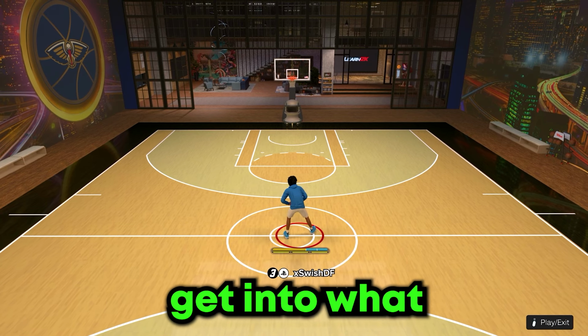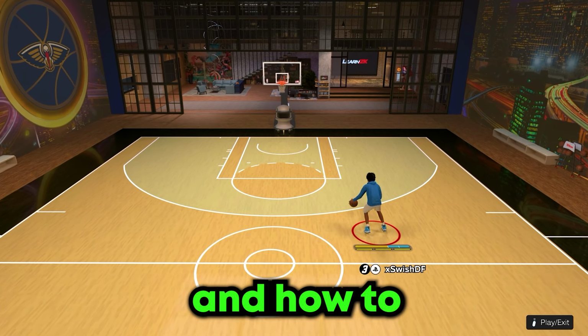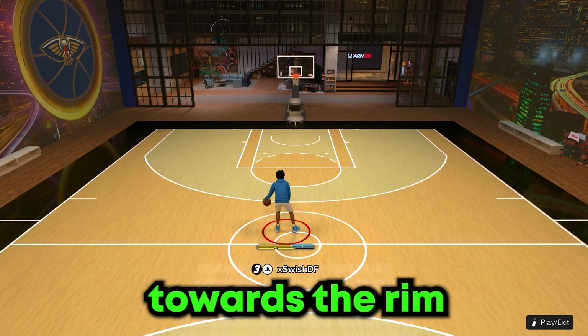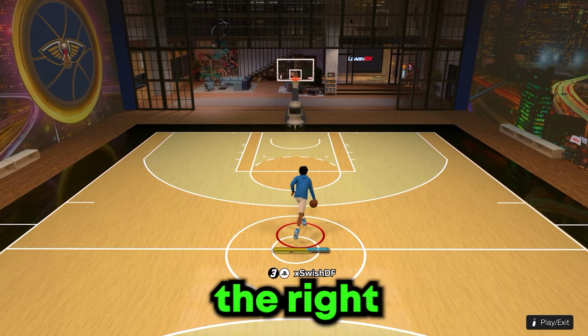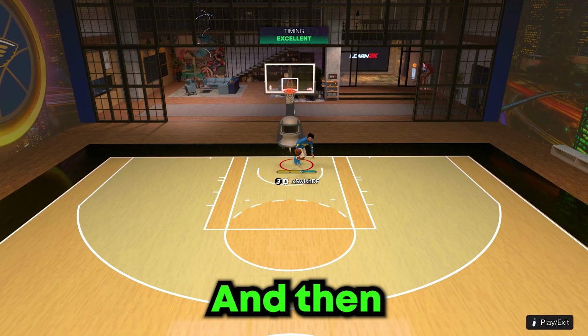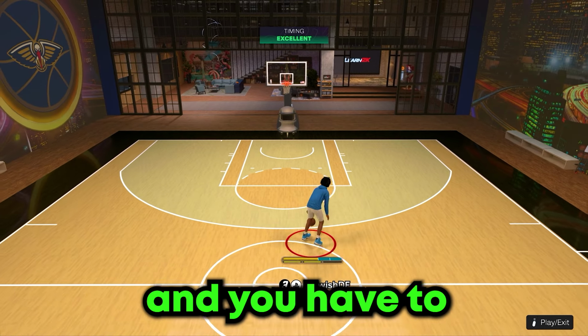Okay, so now we're going to get into what to look for in the dunk meter and how to actually perform it. Now, to perform the dunk meter, while running towards the rim and holding R2, flick the right stick up, and then right after, flick the right stick down. You have to do that very quickly, and then a meter is going to pop up on your screen and you have to time it right.